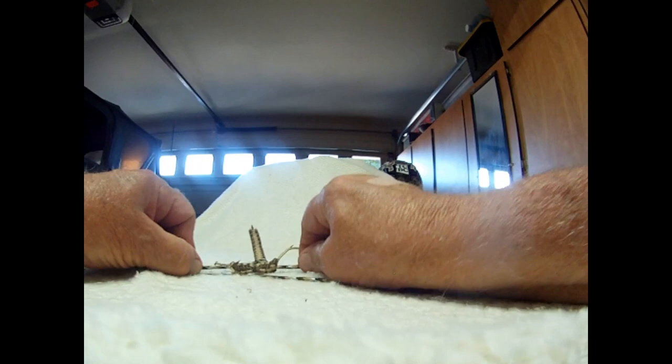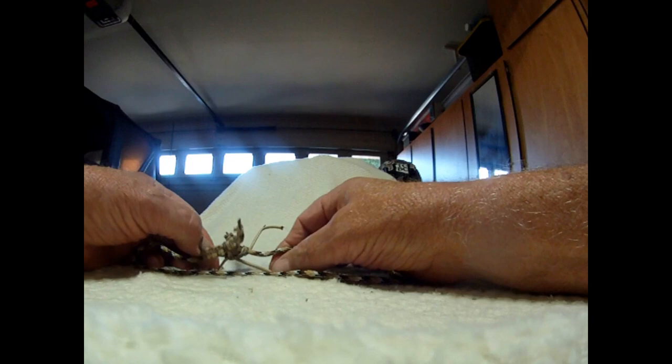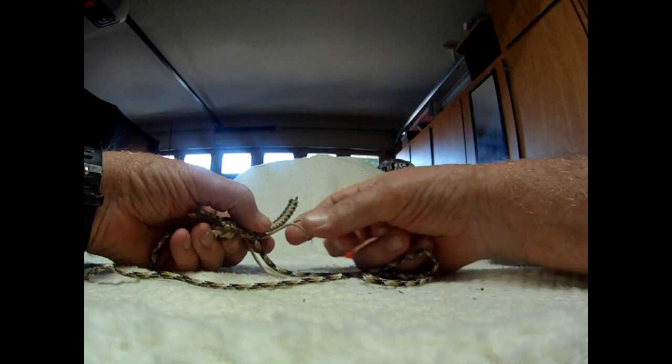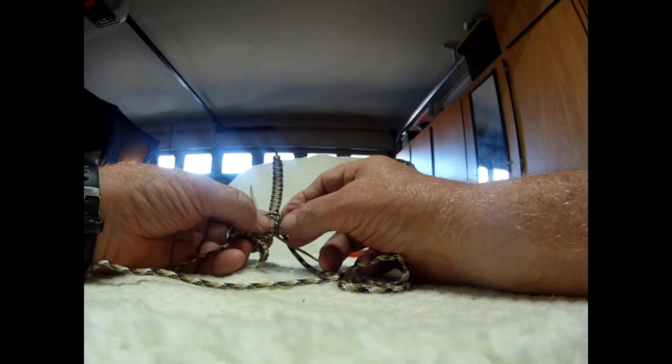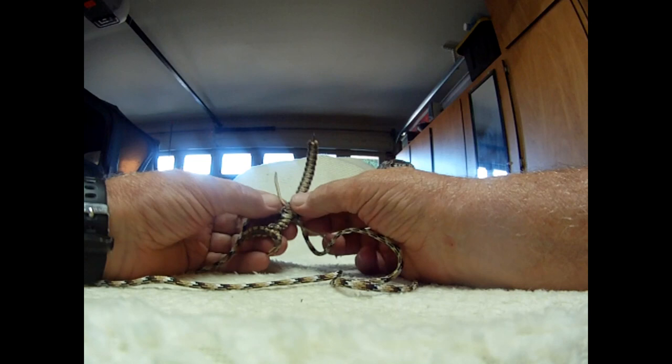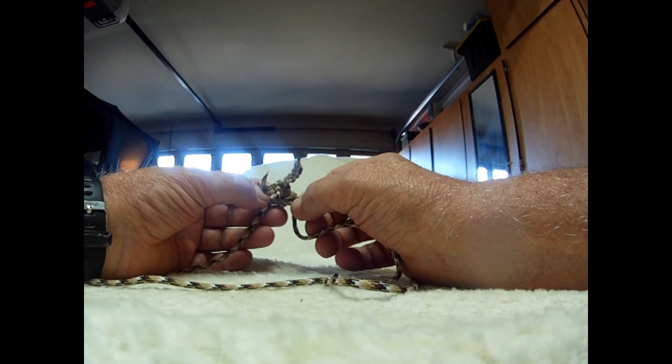And I'm going to measure the wire, get the wire about equal, and tighten her up. Oh, look at that, my wire's poking through over here already. That's the reason I give it all that slack, is so that doesn't happen. Okay, I think I got it back in there. I'll fix that when we get to the final adjustments. That one's trying to poke through too. It's doing a good job of it.